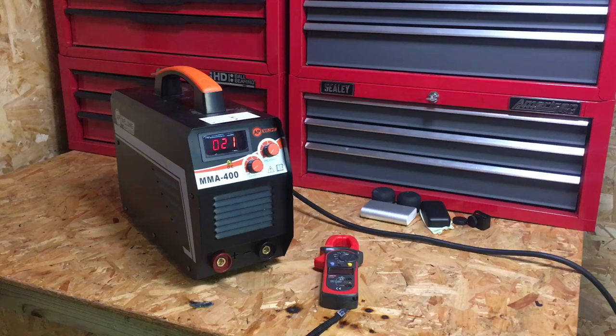Right, hi there. So this is going to be an update review on the AP Welding MMA-400. I've had this for quite some time now, and I've got to say, it's been a good little machine. I've actually used this quite a lot. I use it outdoors mainly, as a portable welder to take places when I need to use it.